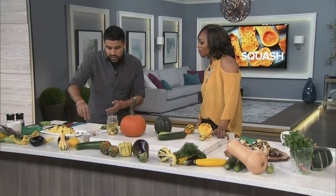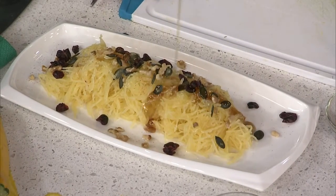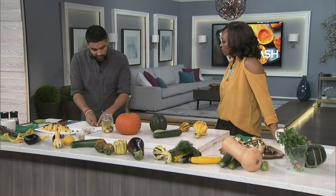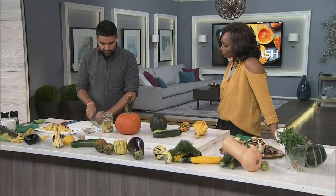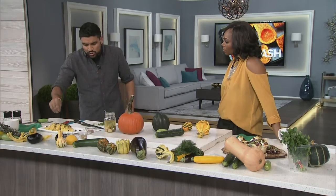We can add pumpkin seeds, craisins, a bit of cayenne for heat and color, and a little bit of maple syrup. Then chop up some fresh parsley — just roll it up into a bunch and run your knife through it — and add that on top. It's a really good, healthy recipe, so simple and seasonal.